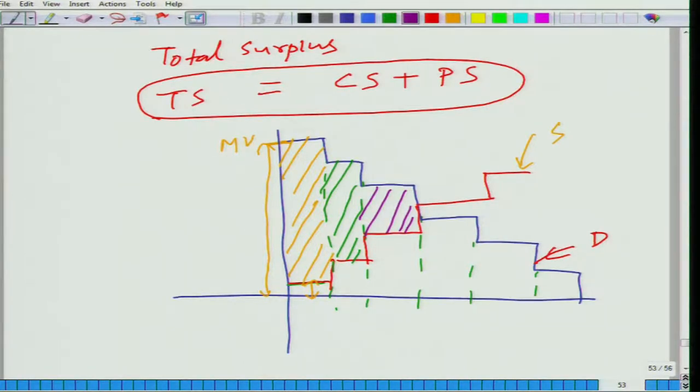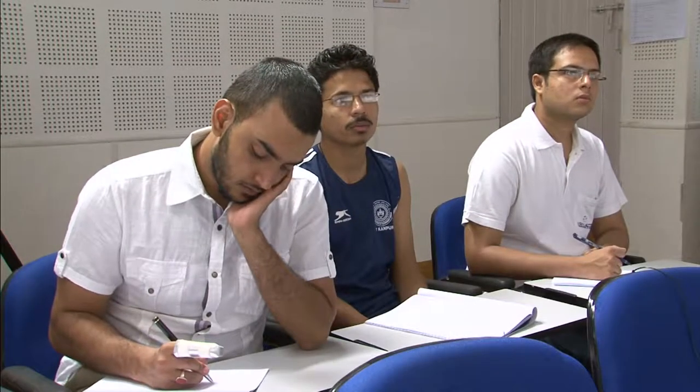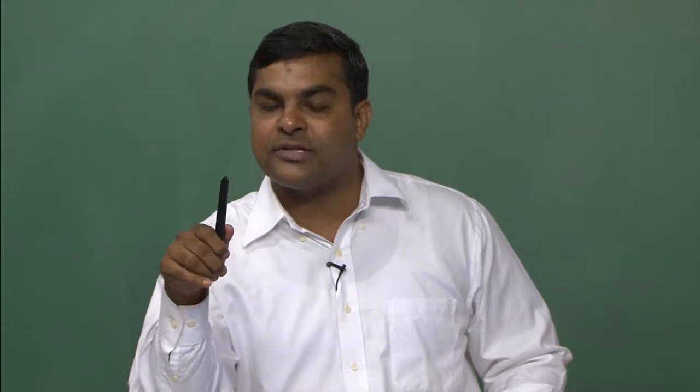So how can we get the total surplus? By adding this, this and this. So transactions are not always zero sum, it is positive sum. Because why is someone selling something in the market? Because he expects to get some benefit from the transaction. And why are you buying it? You also expect to get certain benefit from that transaction. So just when the transaction is taking place, it means at least you are earning either 0 or something more than 0. And the other person is also earning in monetary terms either 0 or greater than 0. So the summation can never be negative. It will always be 0 and most of the time it is not always 0. So it will be at least 0 or something greater than 0. So transaction is creating value in the market and that is how we calculate the total surplus.